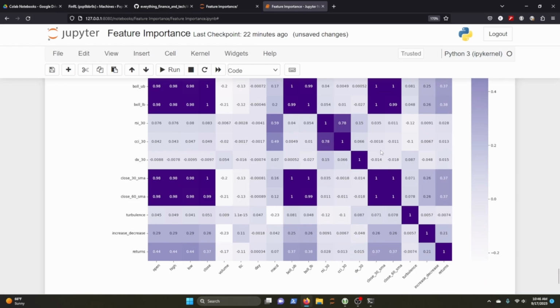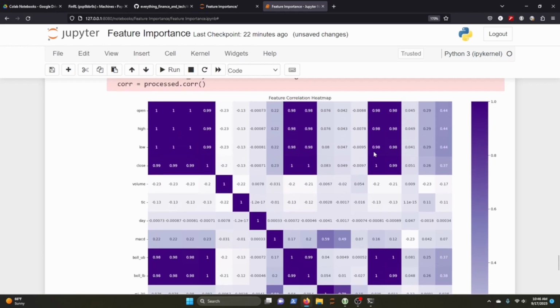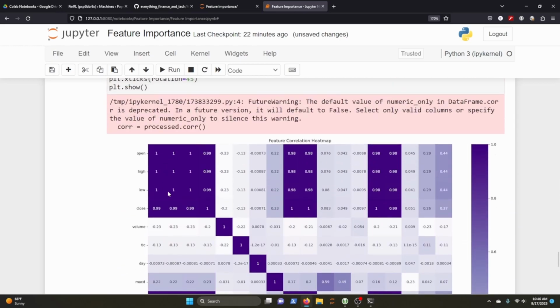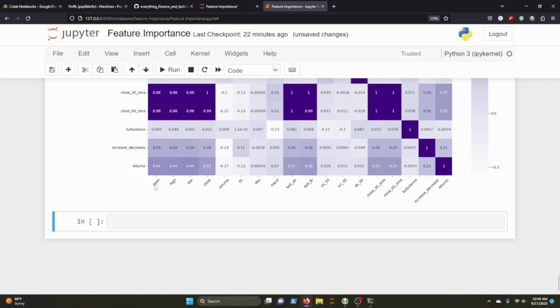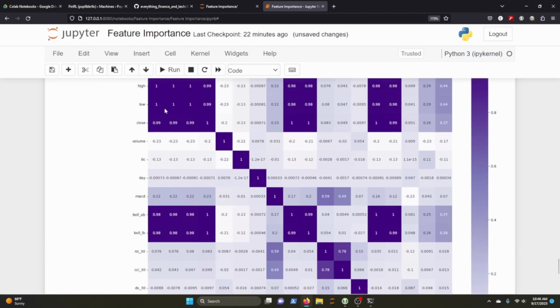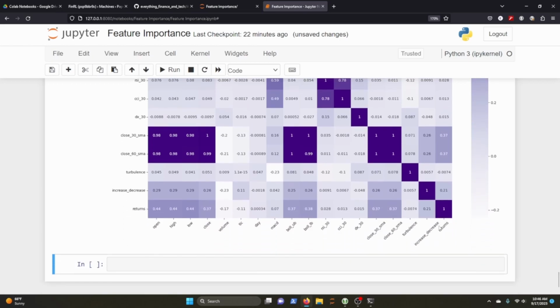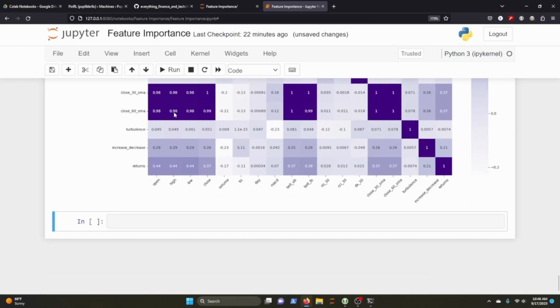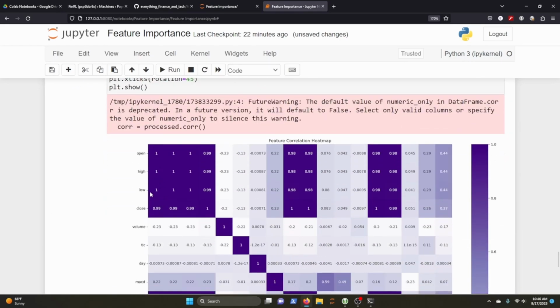Because we have so many features, it's kind of hard to show you all in one go. The darker the purple, the more highly correlated they are. So for example, let's take this big square here. The open is highly correlated to down here, which is open, which makes sense. All the features in the diagonal path here are a 1-to-1 correlation because they're the same feature. The second one here is correlated to high. So open, high, and low are all highly correlated to each other, almost 1-to-1. It's only the close that isn't a 1-to-1 correlation with the others.